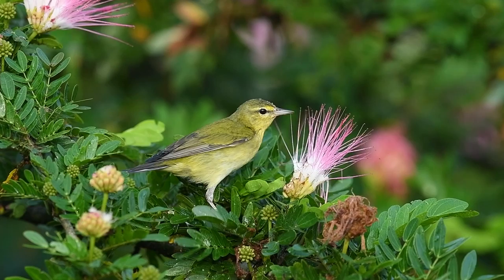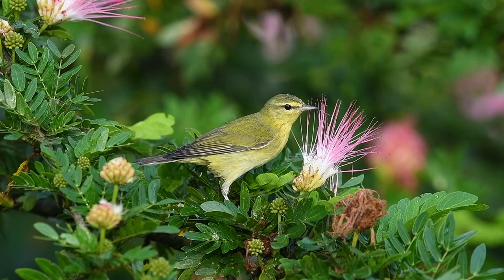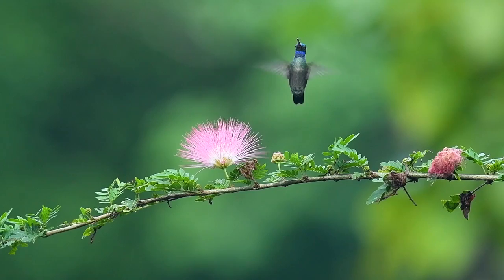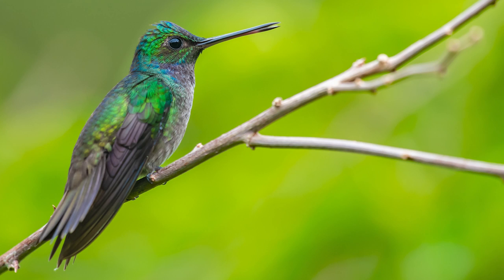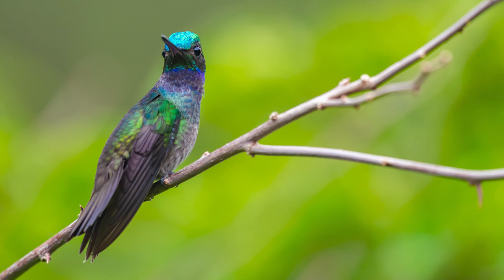And what's this? I think this is a Tennessee warbler — what's it doing all the way down here in Costa Rica? That's a smart little bird; it knows a great location when it finds it. But there are other birds buzzing around these amazing mimosa flowers — one of my favorites: hummingbirds. These are unlike anything I have ever seen. This little jewel is a charming hummingbird, and boy, does it live up to its name. The intensity of those colors really depends on the angle of light — all the bird has to do is move just slightly, and you get these amazing iridescent colors that make these little birds look like they're covered in metallic armor.